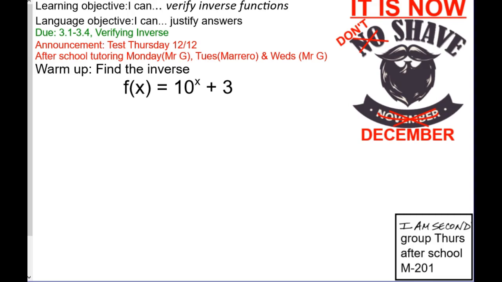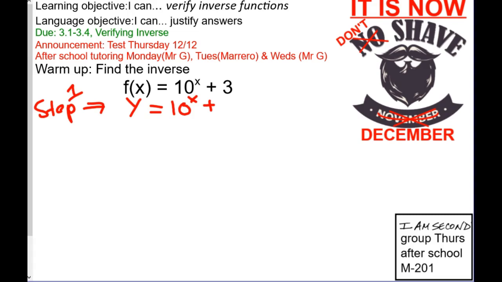Now, step 1. What's step 1 here? What do I do with this f of x? It turns into what letter? Y. So it's just turn the f of x into y. So that's step 1, right? Okay.